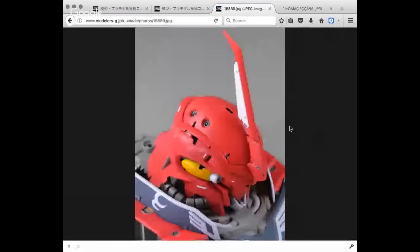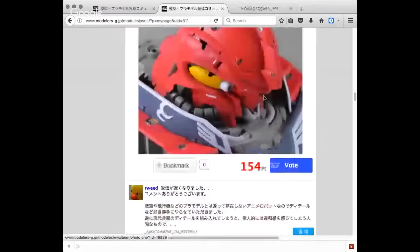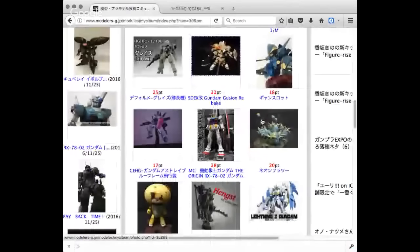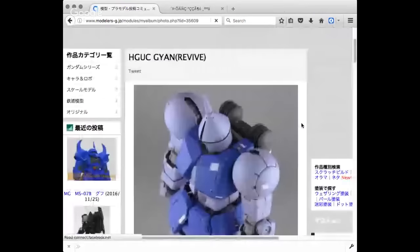Yeah, so this is 1/35th scale, I think these are. Is that the only photo of that? Should be more photos. I remember there being more photos. Oh, shit. Ruined it. Now I'm just going to be scrolling. Oh, gosh.